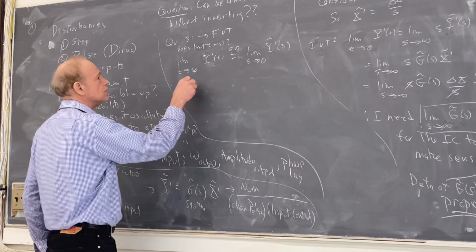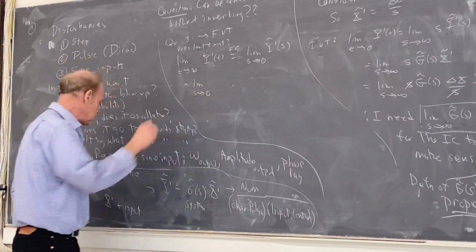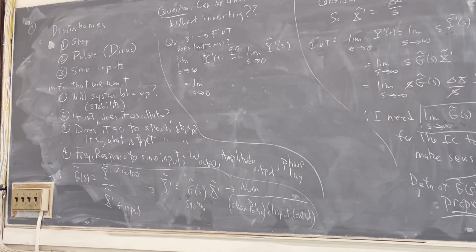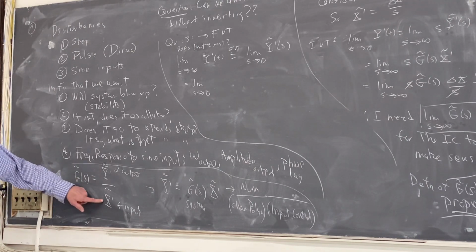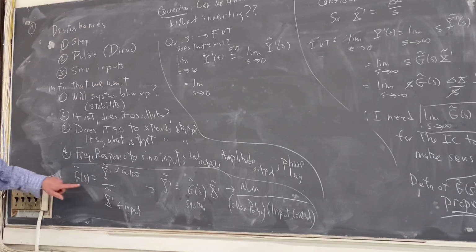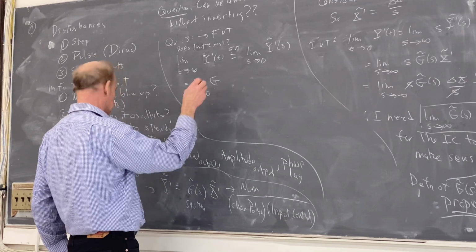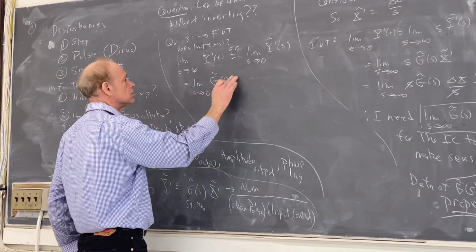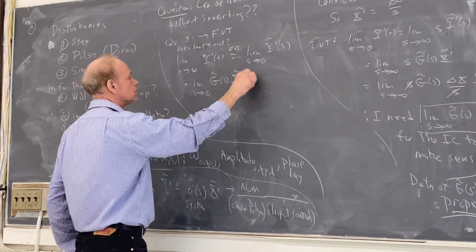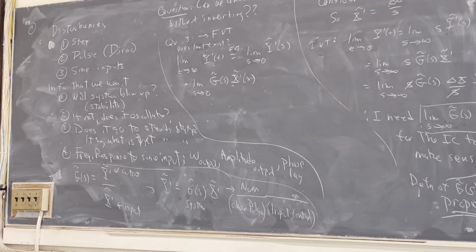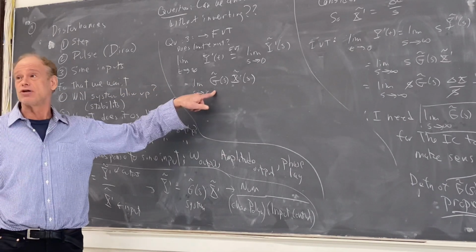And that's equal to, in terms of these g's, remember we said g is our transfer function, that's y prime tilde over x prime tilde. So y prime tilde is just g tilde times x prime tilde. So I just take that. If that limit exists, then the system goes to a steady state, and I can find out what that steady state is. And I didn't have to invert. I leave it in terms of g tilde.